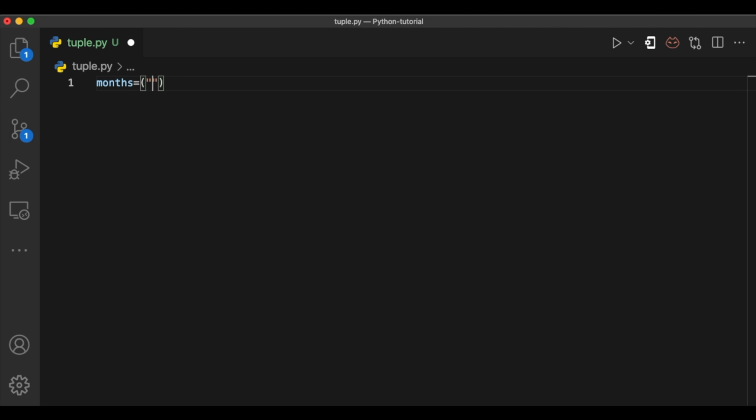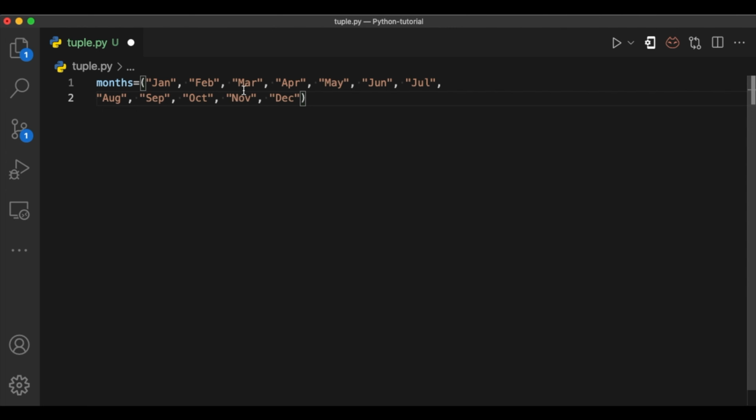Now we define the values and we separate them by using commas. We have January, February, March, April, until December, and we separate them by commas.